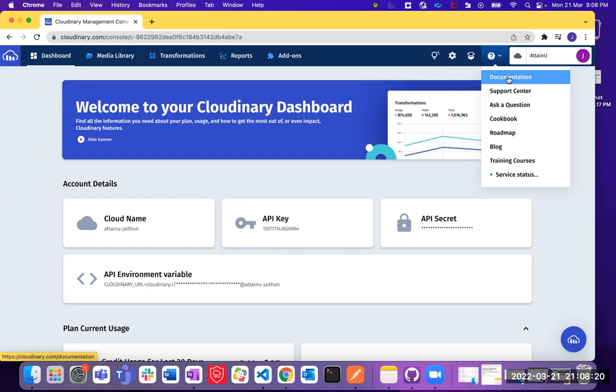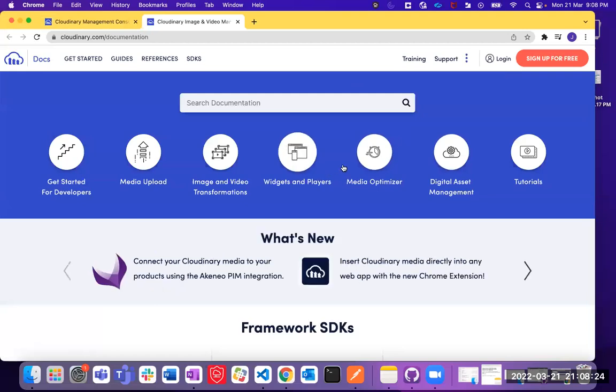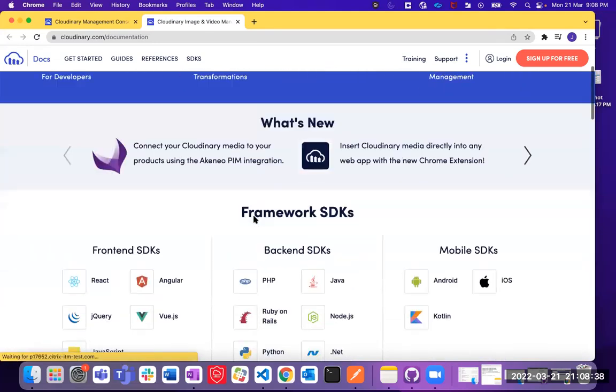When you change the type of the document you are uploading, if it is a video, you will have to upload it as a video. Else if it is any other type, you will have to mention that it is a raw type, only then it will accept. Let me show you.